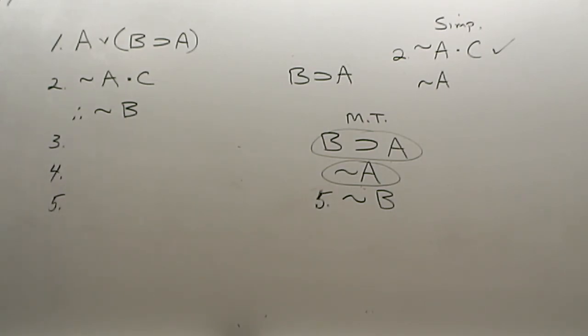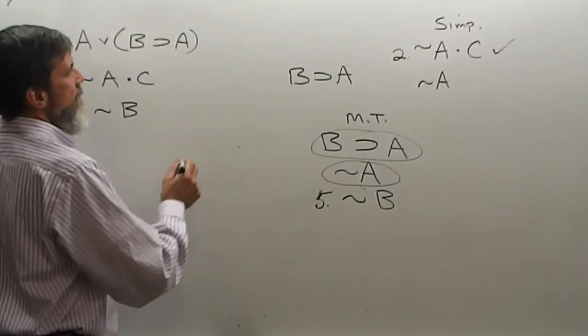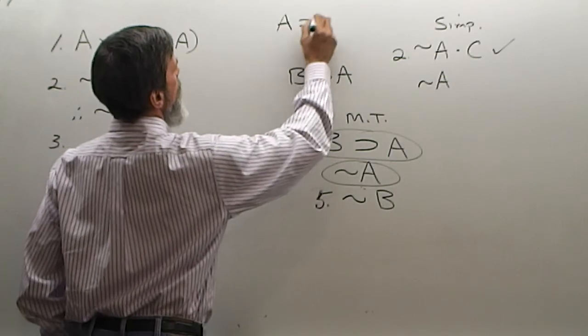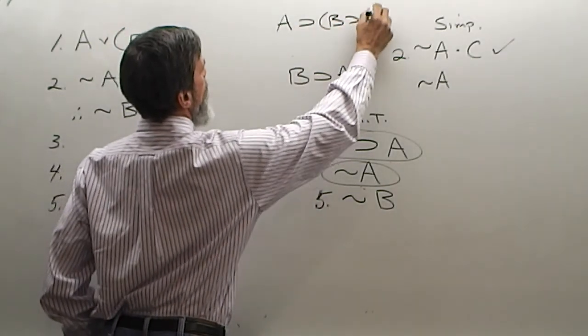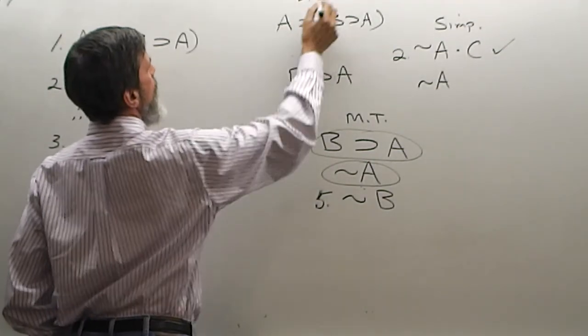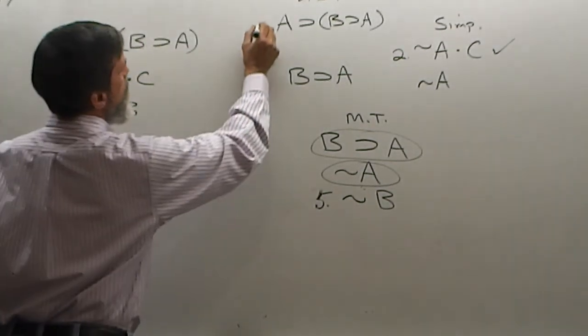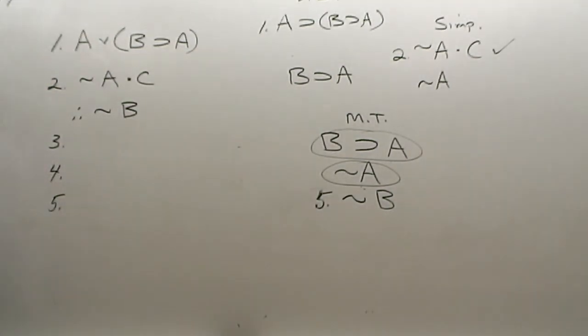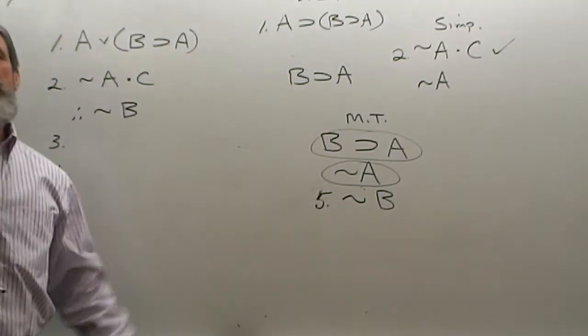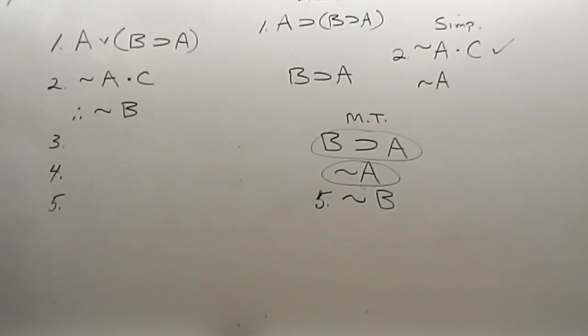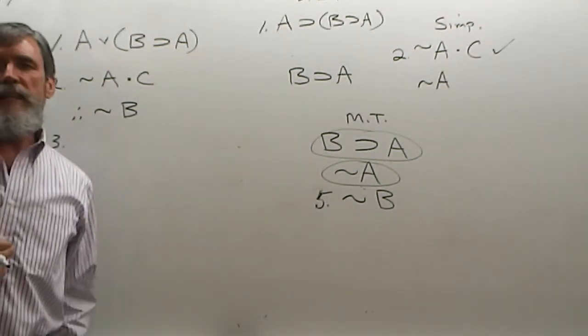Disjunctive syllogism. And what line? Line 1. So I'm putting the 1 there because it is line 1. There's no other explanation for it. See, it's line 1. So I'm keeping track of that. That's our first premise of disjunctive syllogism. What do we need as a second premise for that disjunctive syllogism?